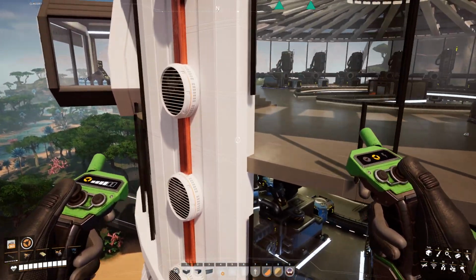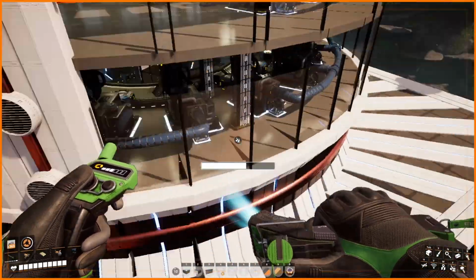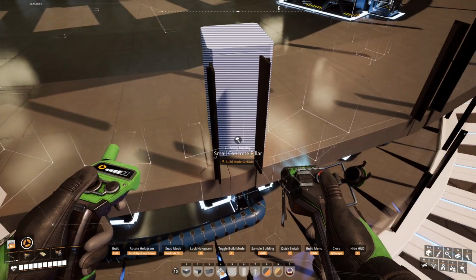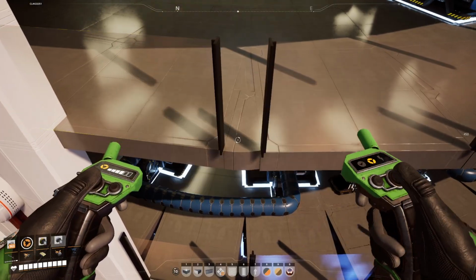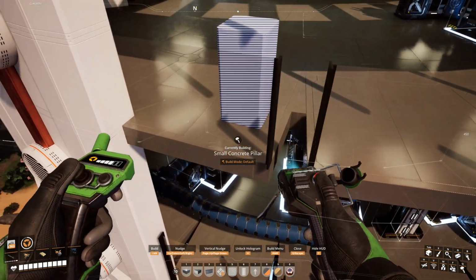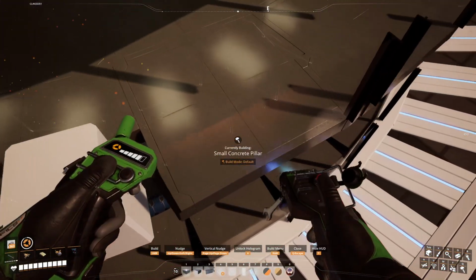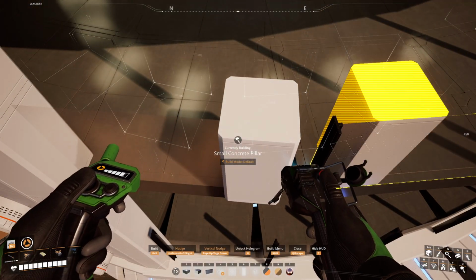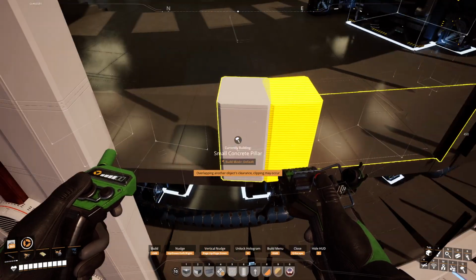So what I did try to do initially was to cover the gap. Actually, let's just do another row here, just so it's a bit more obvious. There we go. So what I did was I thought, okay, well, I need to cover this gap because this looks kind of silly. So I thought, okay, well, I'll do this. I'll go into the edge of, so let's say this one was in here. So I was like, okay, cool. We're gonna have to do something here. So I said, okay, well, let's do this. I'm gonna put this one on there. I'm gonna put this one here, and we'll do like some sort of pillar going up and down.